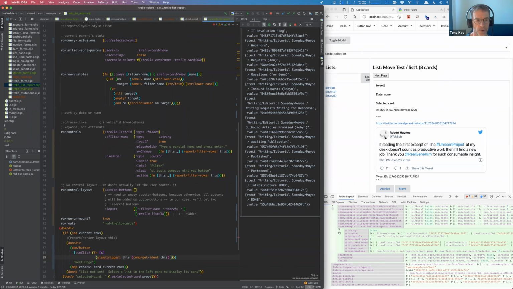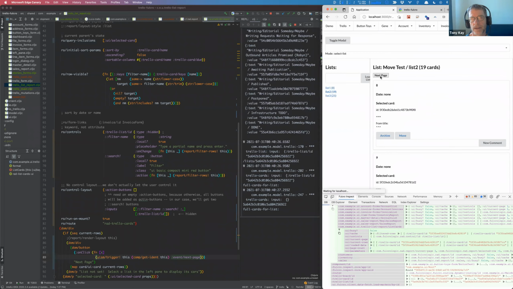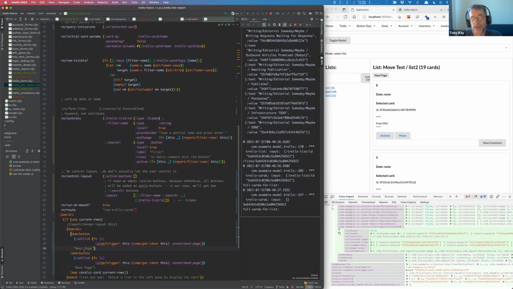That makes it easy. So we're going to trigger an event on this guy, and then the next thing you give it is the event name. So you're going to say :event / next-page, I think it is. Okay, save. Do you have a next page though? Are there enough cards on this one to need a next page? That's it. And if you want to know whether or not that button's enabled or disabled, you look in the props, and there's a parameters list that tells you how many pages there are and what page you're on. So you just do a little comparison logic. Am I on the last page? If so, don't show next page. It's as easy as that.